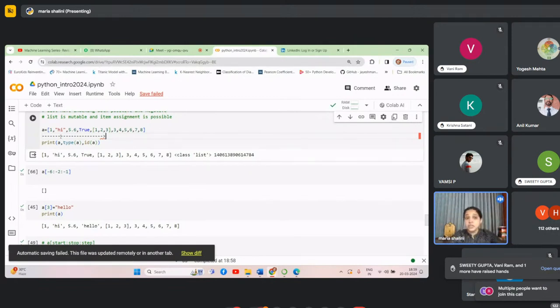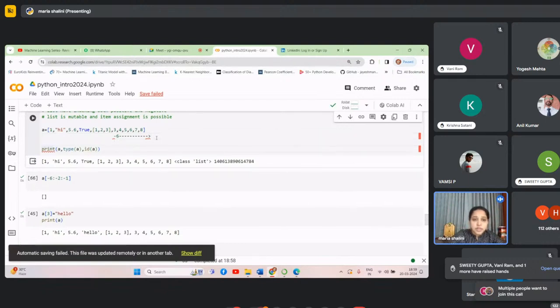Sorry, it is going in the positive side. Let me put the arrow mark exactly over here so that you will understand. This is -6, and it is reaching till -2, which is going in the positive side. And my step value is telling go in reverse, which will be like this.